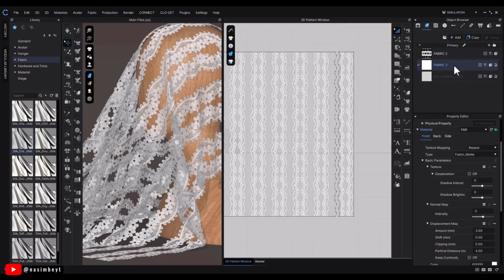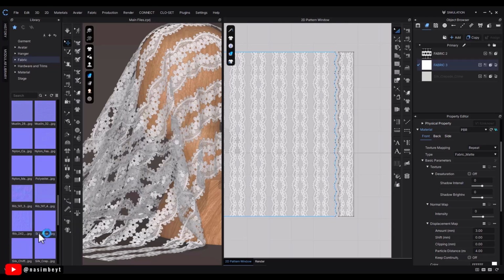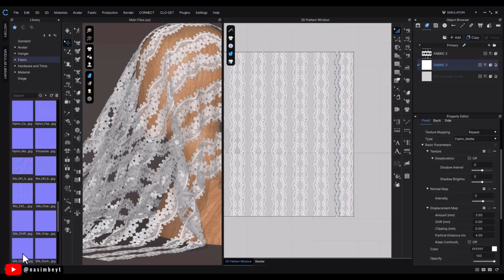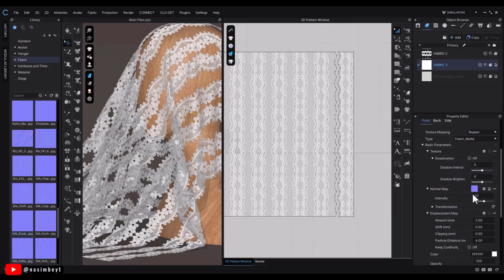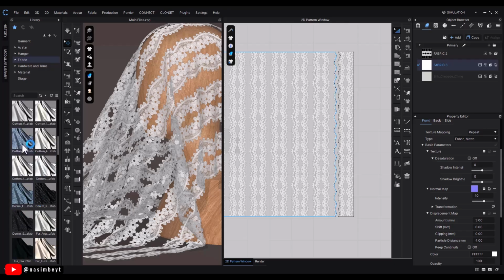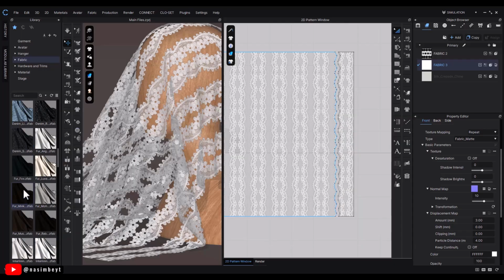Now I'll apply a silk normal map to the new fabric. Just drag and drop it into the normal map section. I'll add the denim fabric the same way.